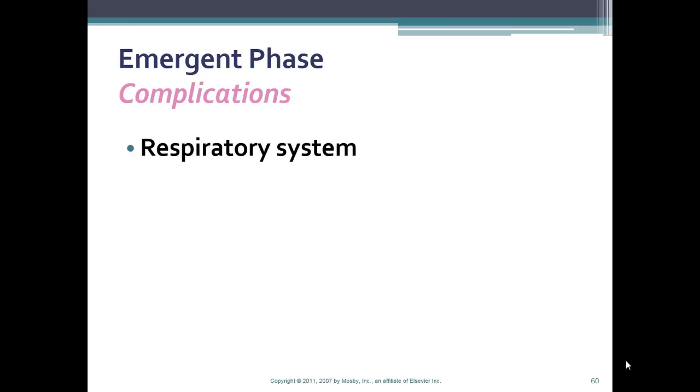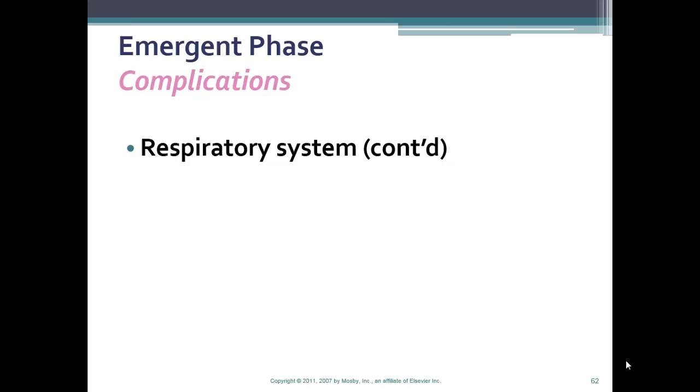So the respiratory complications, there again with the upper respiratory tract injury, they're going to have edema that will develop, and then it will cause a mechanical obstruction. If it's lower airway, there again, they may not exhibit signs until 12 to 24 hours. They can develop pneumonia or heart failure because of the fluid replacement. They could replace the fluid way too quickly. They're at risk for VTE due to decreased circulation and immobility.